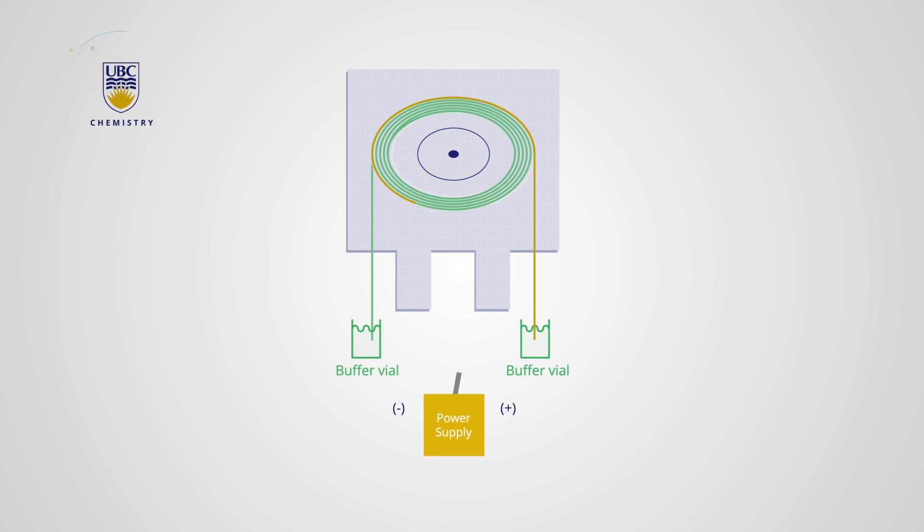The high voltage applied across the capillary creates the electro-osmotic flow and the buffer solution is pushed into the capillary. A potential difference of 10 to 30 kilovolts across the length of the capillary is typical. This creates a strong electric field across the capillary.